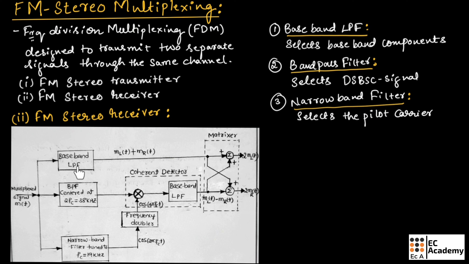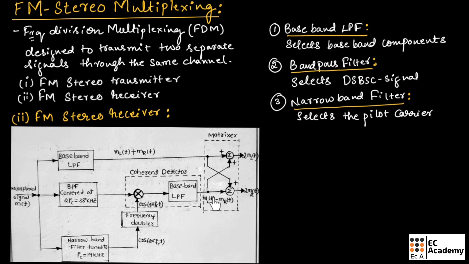The input to the receiver is the multiplexed signal M(t), which consists of the baseband component, the DSBSC component, and the pilot carrier signal. The baseband low-pass filter selects only the baseband component from the received signal. The band-pass filter selects only the DSBSC signal. The frequency doubler produces the required subcarrier for coherent detection. The output of the baseband filter will be ML(t) plus MR(t), and the output of the coherent detector will be ML(t) minus MR(t), both given as inputs to the matrix R.